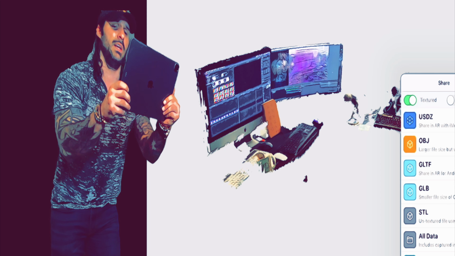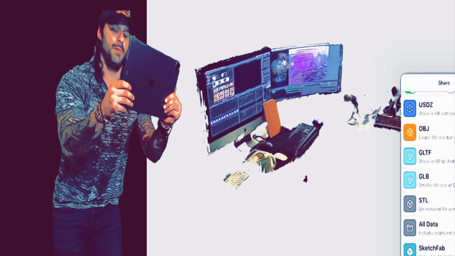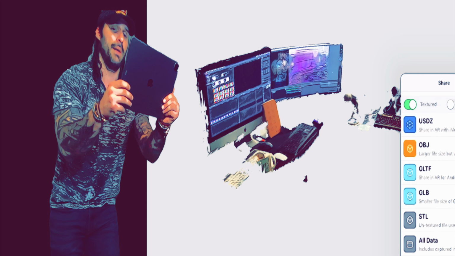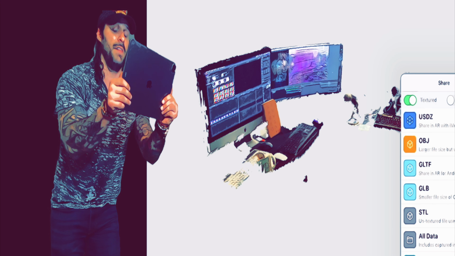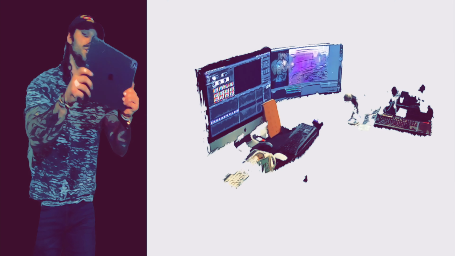Now what I like to do with these files, you can kind of see here on the bottom right hand side, is there's a bunch of 3D models: USDZ, OBJ, GLTF, GLB, STL. You can upload it directly to Sketchfab. You can do a compatible file with DAE. But I like the USDZ files because you can output this directly to an iPhone and the Apple ecosystem, and they can open and output it right directly to an AR file. So let's go ahead and try that really quick so you guys can see what this means.